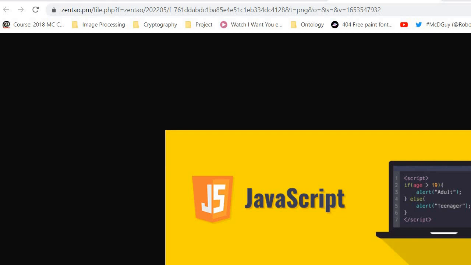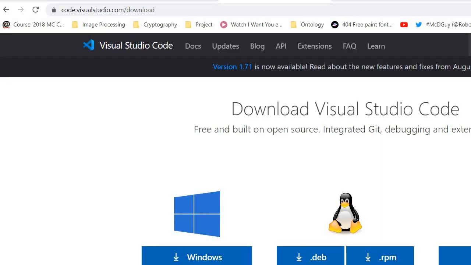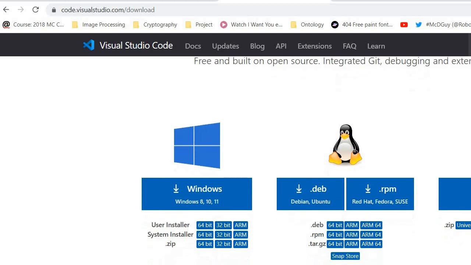Before we get into our JavaScript course, we're going to need one thing, which is a text-based editor or an IDE. There are many IDEs out there, but I highly recommend VS Code. Go to code.visualstudio.com/download, where you can find many different versions for your particular operating system.